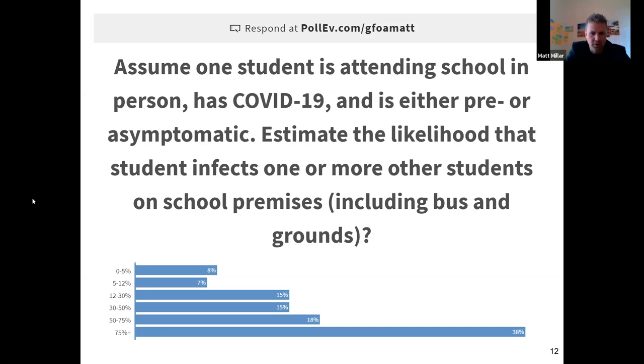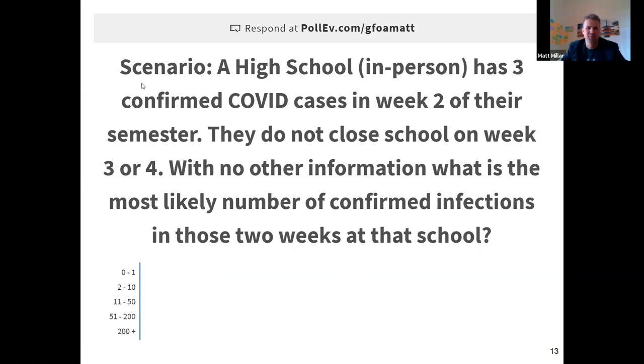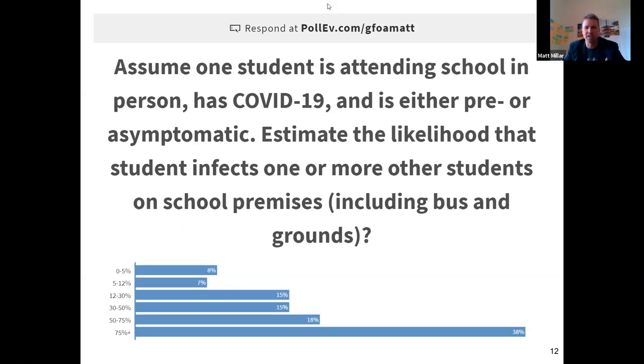One quick response to an excellent question that just came in. The person asked, was a student wearing a mask? My response to that is, with no other information. That's kind of a dodge. But otherwise, we could go down a rabbit hole, and I don't want to do that, because there's 100 variables that go into it. Well, right? Sooner or later, you do have to go down the rabbit hole, because that was a wonderful question. That was the right question.